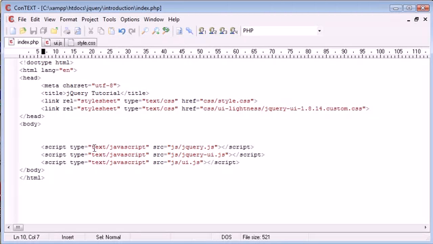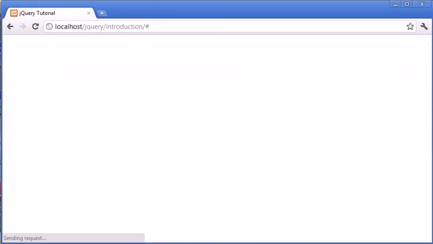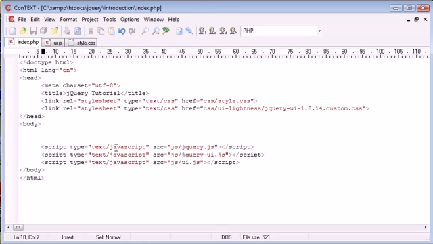So the first thing we want to do is go ahead and actually create this area that we're going to put the content into. So the first thing we need to do is create an overall div, and we need to give this a name, and I'm going to call this, let's just say, content.